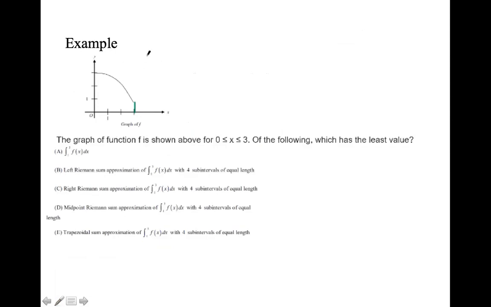So let's look at some things on here. We know it's decreasing. It's concave down. All right, so let's think about the things that we know already are going to be overestimates. So let's do decreasing first. Decreasing, a left Riemann sum is going to be an overestimate. If it's concave down, a trapezoid approximation is going to be an overestimate.